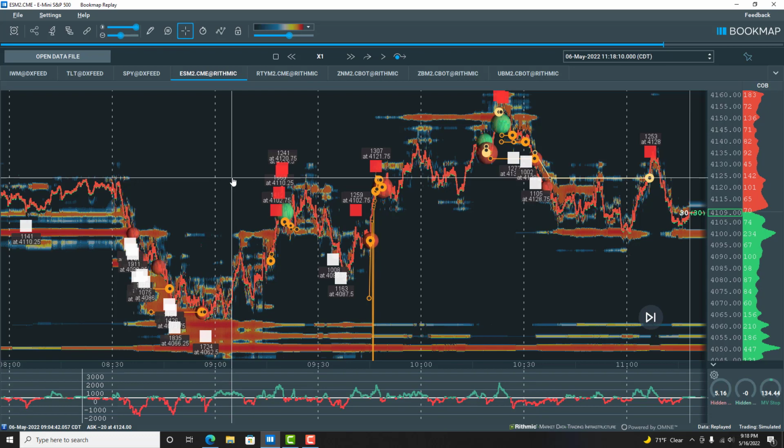Today I want to introduce you to one of the coolest and more importantly, one of the most useful indicators for Bookmap. This is called the TTW TradeFinder. If you look at your screen here, you're going to see what we're going to get into in a moment. I'm not going to go into the details just yet, but these white squares, these red squares, and then you've got these lines with these dots. Stick with me here because this is going to be really cool.